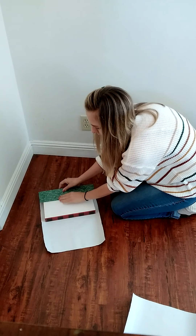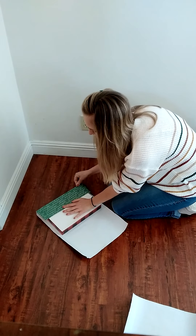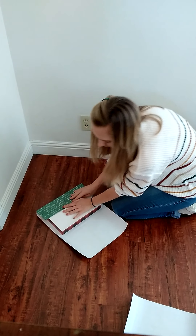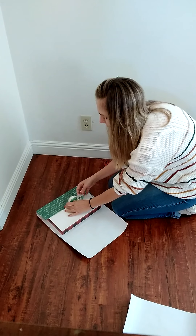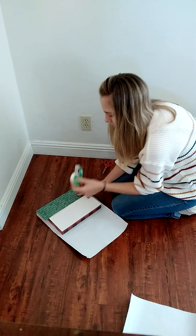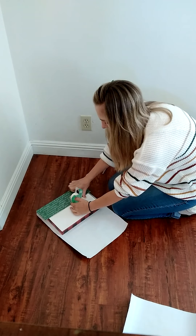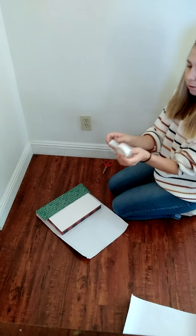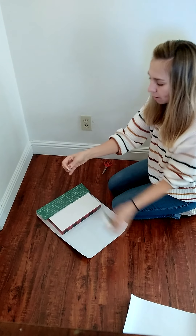I'm going to hold it with one hand and use my other hand to wrap, just like when we're folding paper. This will help to give us a nice crease and also help to keep the paper there. Then I'm going to use my tape and tear off one little piece. I'll put it on the side — I hold the tape with one hand, pull it and tear with the other.